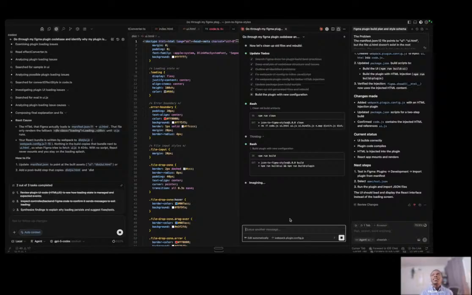So after a very, very, very long while, you can see it's just answering me here. And I'm almost done with editing this. So you can see it says the HTML that Figma actually loads is a manifest UI. The file only renders this. Your webpack is written by webpack this.